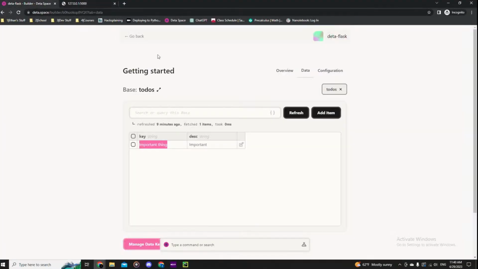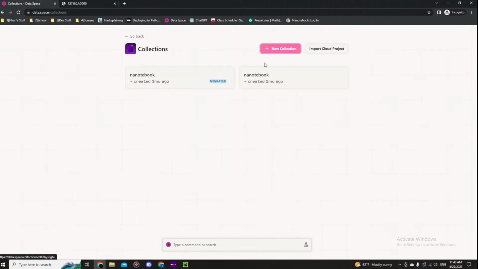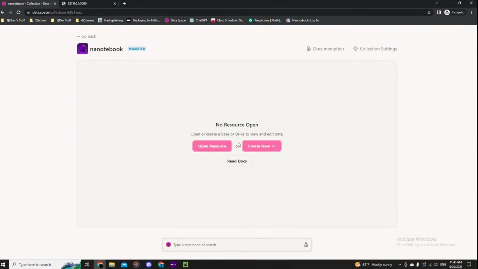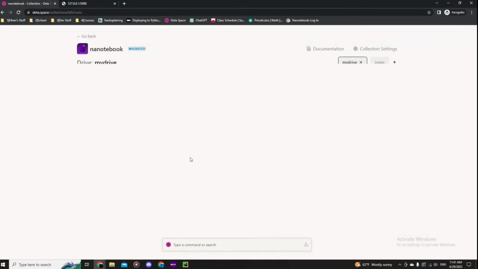But here, let me talk more about Deta. So in Deta, you don't need to have a builder instance. You don't need to use Deta to host to be able to use their drives and databases. In collections, you can create new collections. I have one right here, which is one of my other apps that I've created using Deta. And in here, you're able to access the same bases and drives as you are in builders.